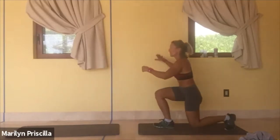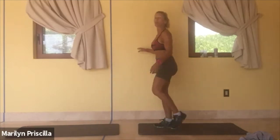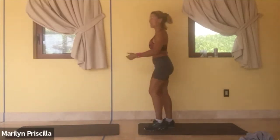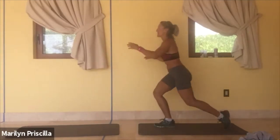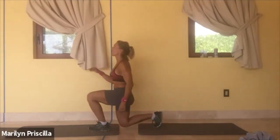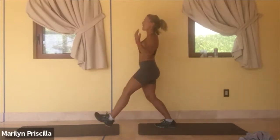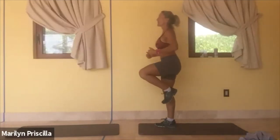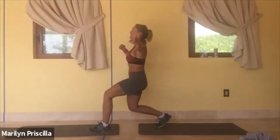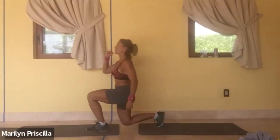Tapping in center. You can always put yourself beside a table, perhaps a wall, if you need that support. Breathing, balance is very different day to day. I'm going to intensify it now by lifting that knee in center. I'm trying my best to keep my torso stacked in a nice lengthened position, but at the same time, ab ball in tight, breathing through the chest and the throat.